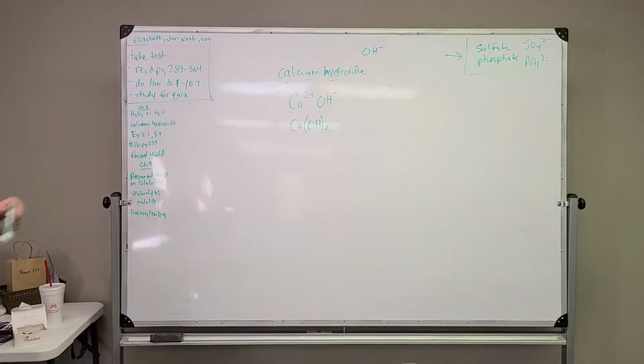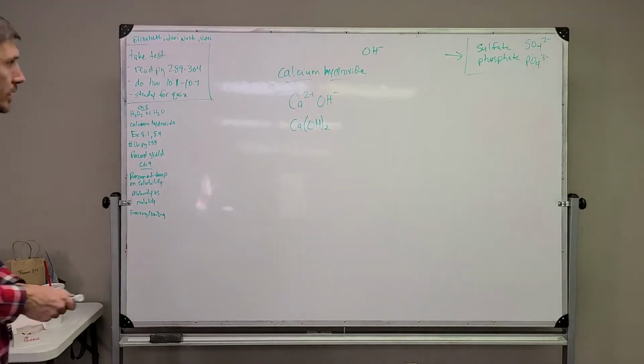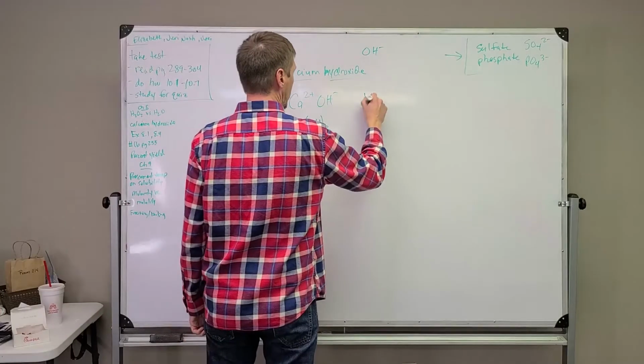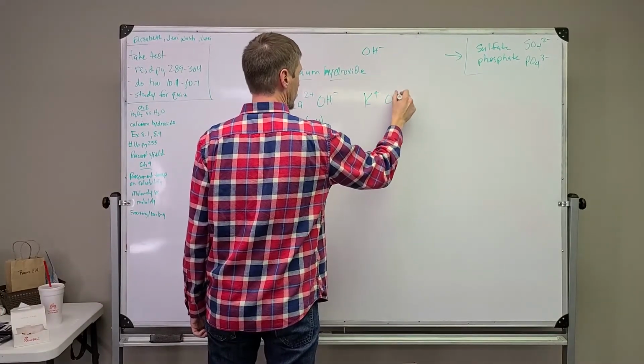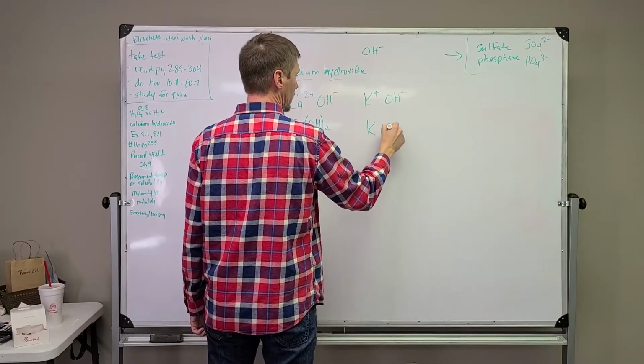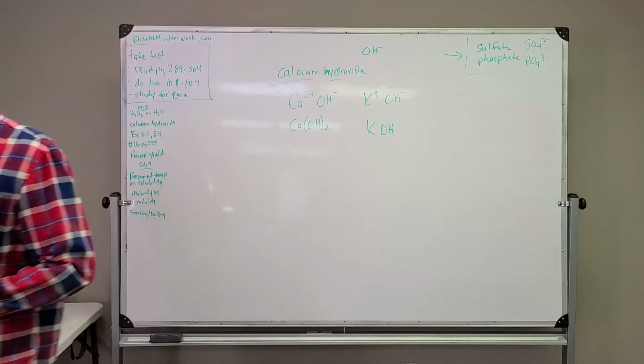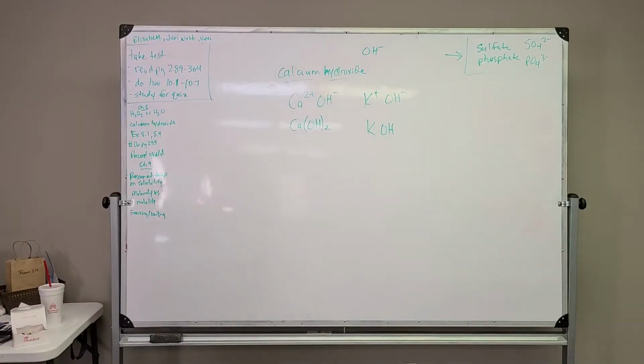Like if, instead, it was KOH, where K has a +1 charge and OH has a negative charge, when we swap and drop there, there's an understood 1 here and an understood 1 after both of those, but we don't need to write it because it's understood. Okay? All right, any questions about those?